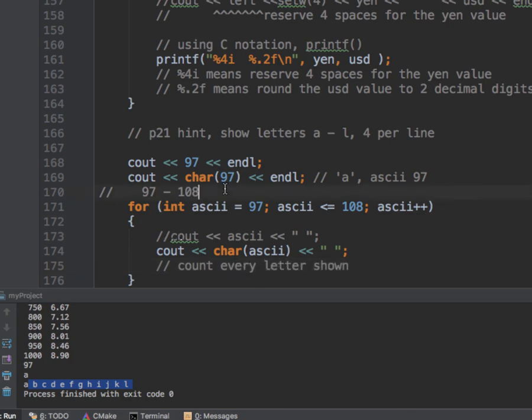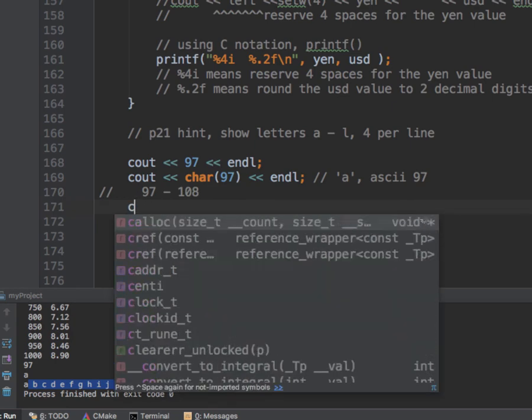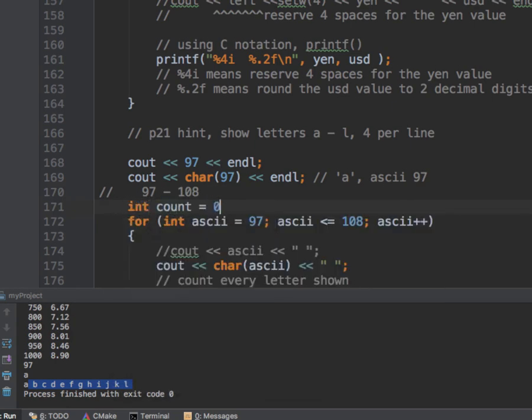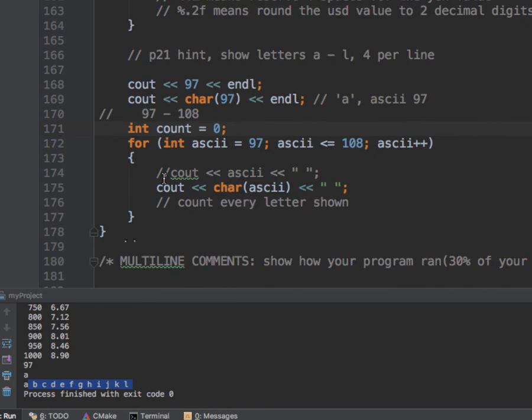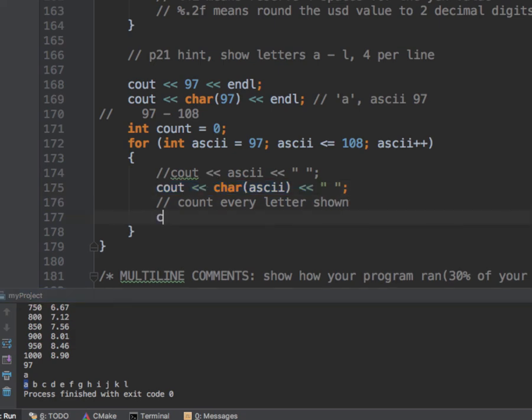In order for me to do this, I'm going to use some kind of a variable, count equals 0. And every time I show a character, as soon as I do that, I'm going to say count plus plus. That counts every letter shown, right? So the first one is 1, then it's 2, then 3, then 4, etc.